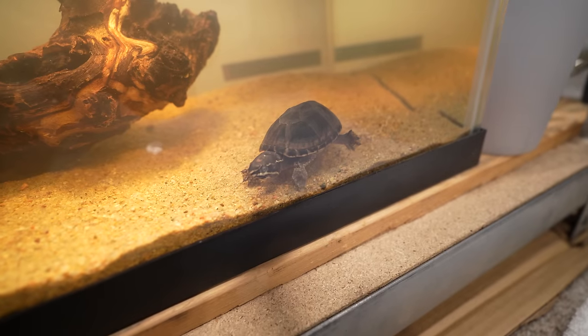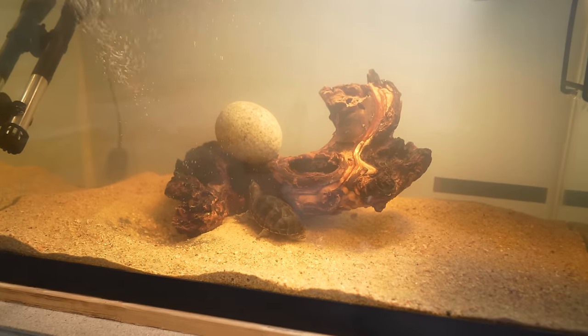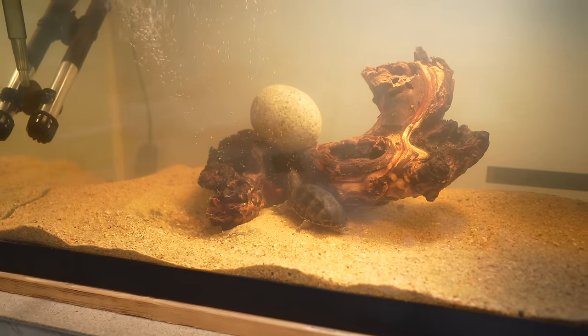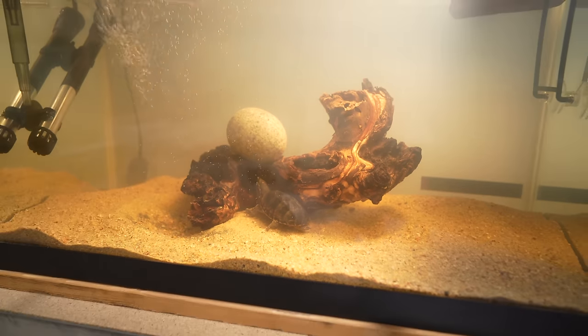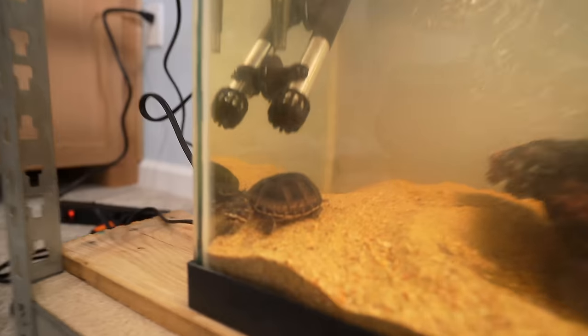Are you hungry? Let's see if you'll eat something. Oh, look at him. He likes his piece of wood. I'm gonna get some more decorations for him eventually. I really just wanted to get this set up quickly. So I'll add some more decorations. Maybe I'll do a video on that, a little update. But you can expect to see him over the next several weeks here. This will be his little tank. Maybe I'll get some live plants now that he's all settled in. But let's see if he'll eat anything first.